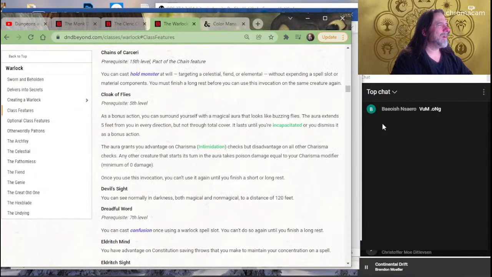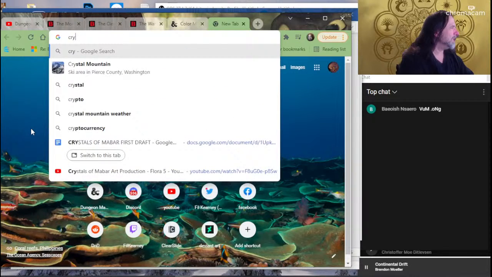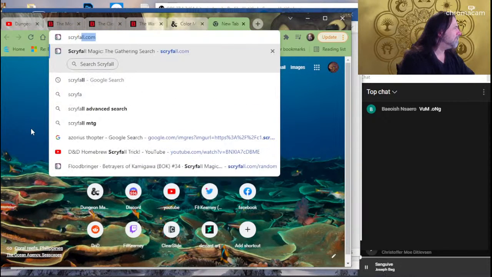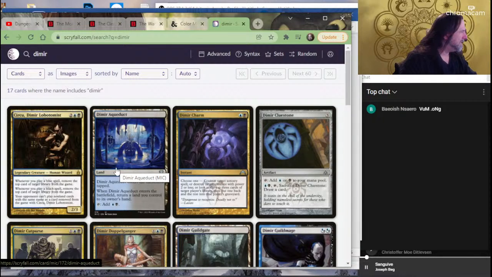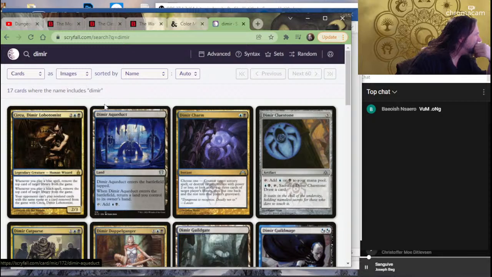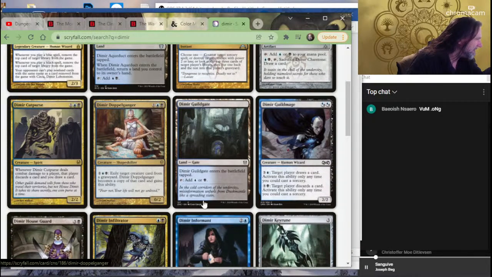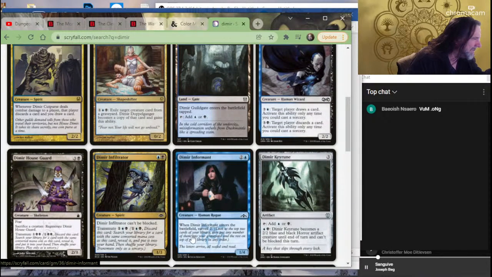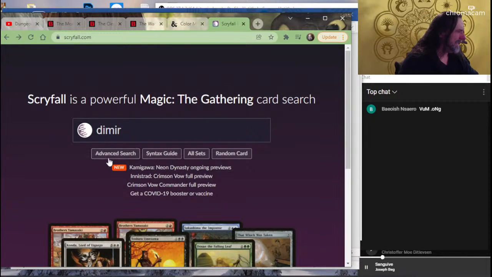Let's go to MTG. Let's go to where Trevor in Classes and Constructs recommends that we go to, which is going to be Scryfall. Let's check out what it has to say about Dimir. Dimir Aqueduct, Guildmage, Dimir Houseguard. Actually, let's see how this machine works.